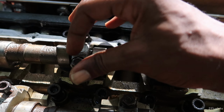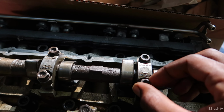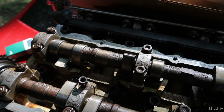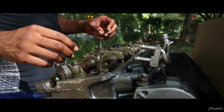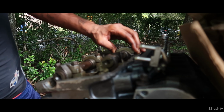For the most part, I think some of these are already loose, but we're gonna start here first. Some of them need to be untightened. So let's get these cams off first. Alright, now that we got that off, let's just put these in order.